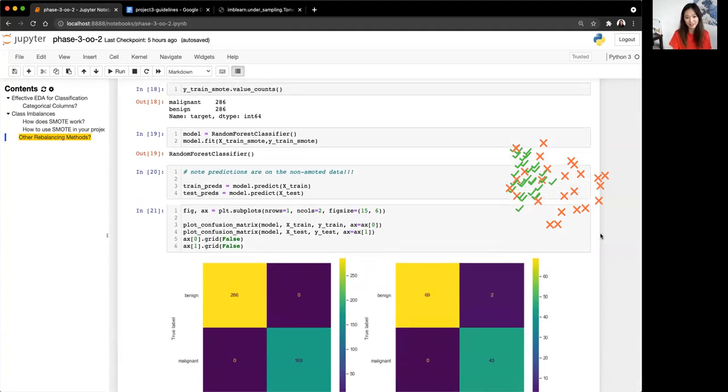So let's just say that this is our data. You can see that there's a bunch of overlap. There's pretty much no green ticks that are not in the realm of these red data points. So how does Tomek links work? How it works is it takes a look at your minority data points. So as an example, let's use this green tick that's all the way at the right here.